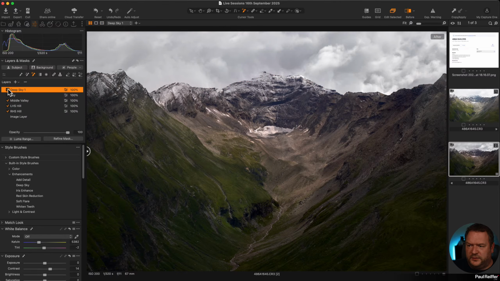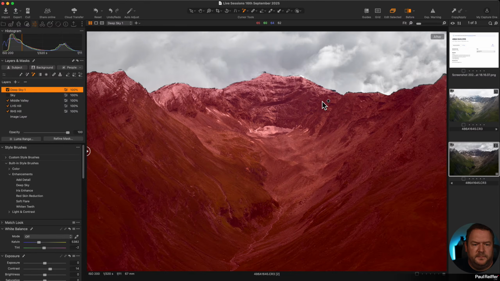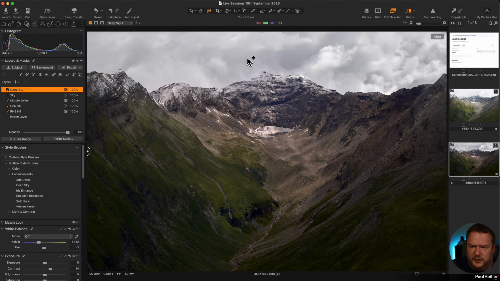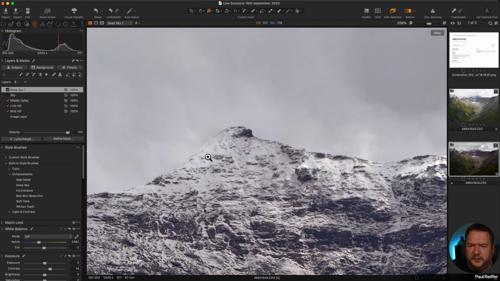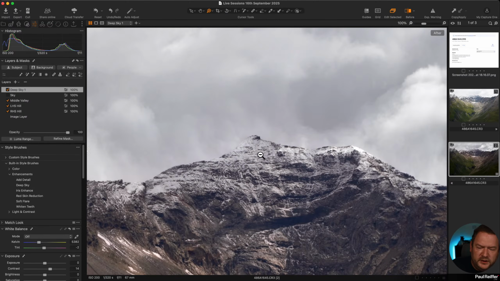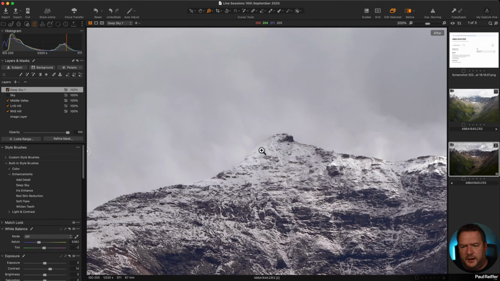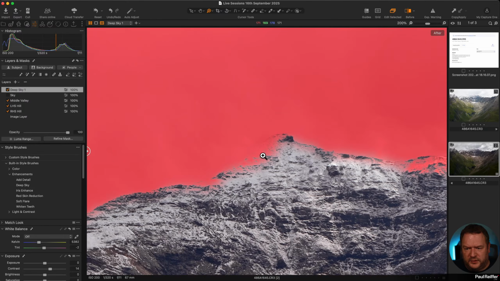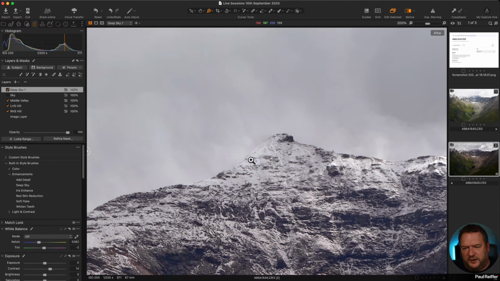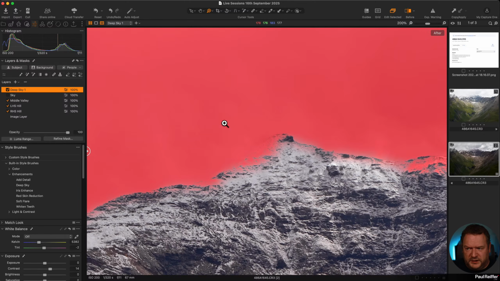And I think that's done a pretty nice job. Yeah, it's done a good job up there. I want to be careful up here. So it's not perfectly sharp, this shot, just to be very clear. I want to make sure that my mask, yeah, you see, it's starting to encroach on that mountain. And because deep sky lifts the lights and the whites, unfortunately, it can have this effect where it starts to bleach the edges of mountains. So be careful with that.